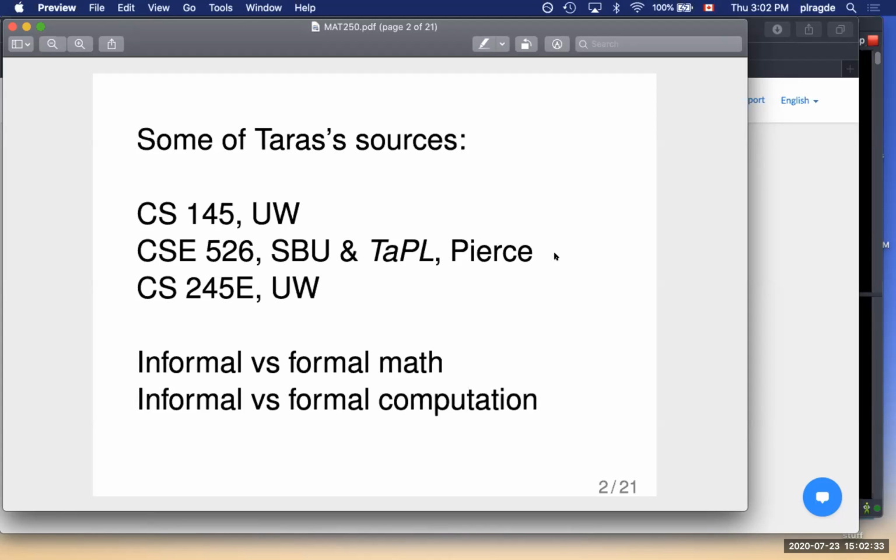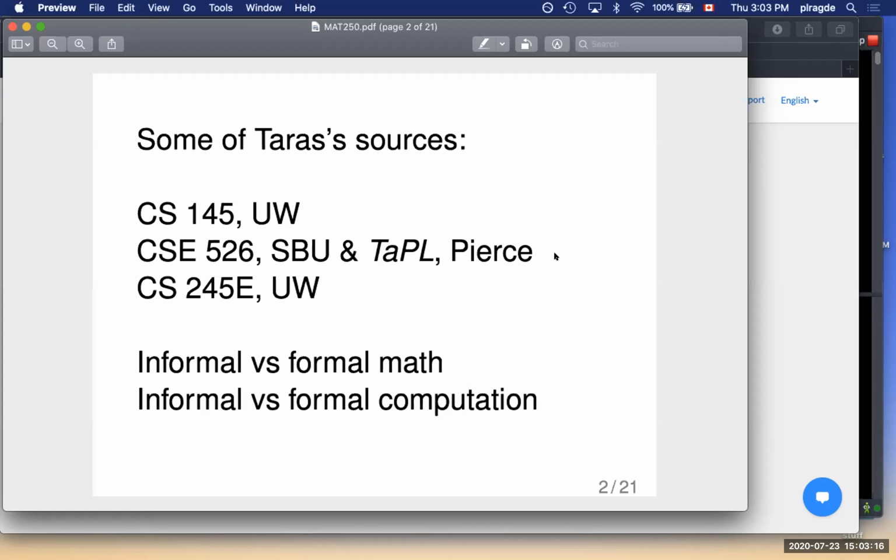So when Taras came into the University of Waterloo at your age, he took an advanced math course, which is kind of like what Math 250 would be like if you were taking it from any other instructor. The conventional Math 250 is kind of in between the advanced math course at Waterloo and the regular math course at Waterloo. But Taras also had the option of taking an advanced computer science course. We get about 1,500 undergraduates starting every year, and about 100 of them take the advanced math course. Maybe more now that there's 2 sections. And about 100 of them take the advanced computer science course.